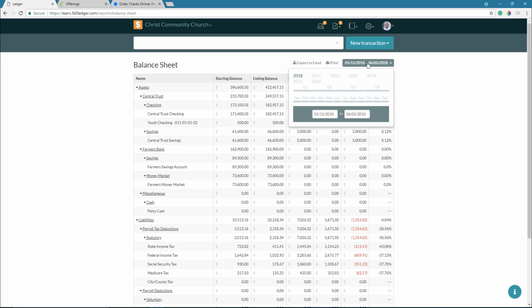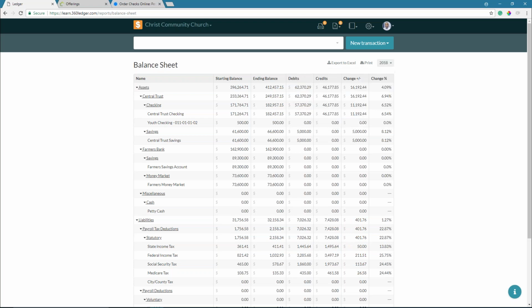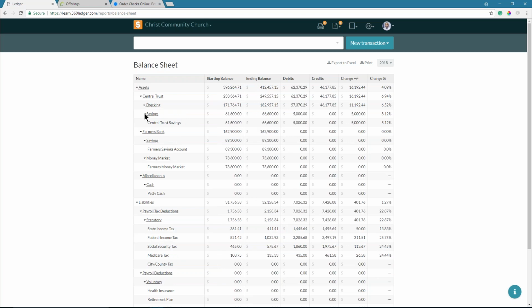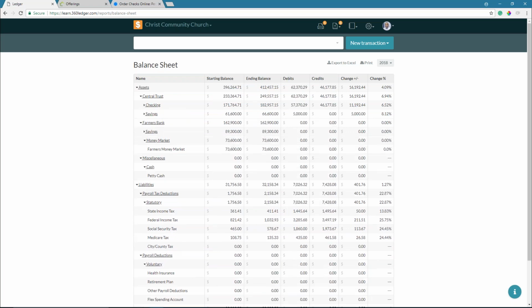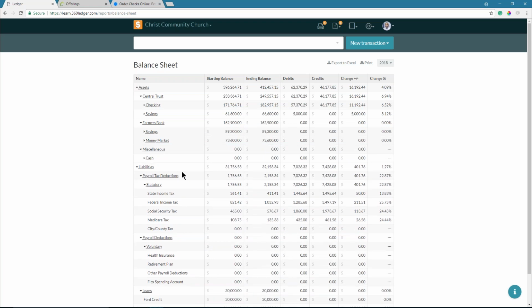You'll notice that it remembers the date range that I selected just a minute ago. So as you navigate through the program, if you set a date range, it's going to hold on to that date range. Then at this point, you can collapse areas that you may or may not want to show. Anytime you're generating and creating reports, you do want to think about your audience. So depending on the report, they may just want to see the amounts that are in your checking or savings accounts. So the whole setup process is really important. You can shorten your reports quite a bit by collapsing the items.